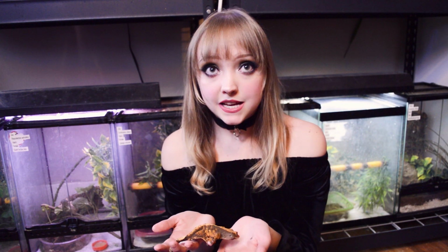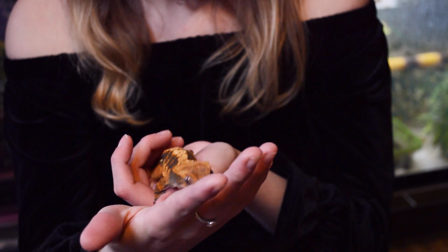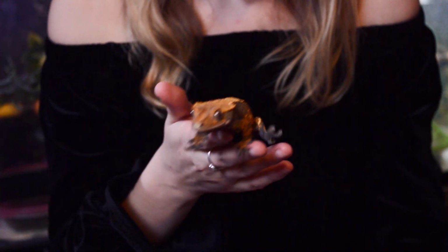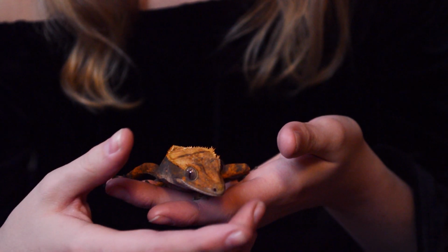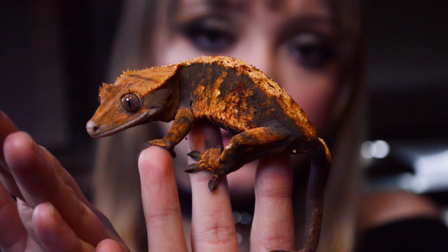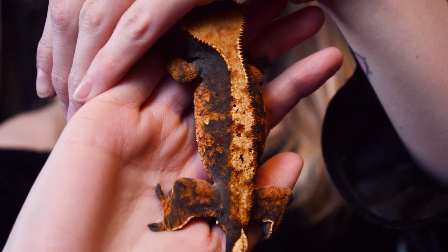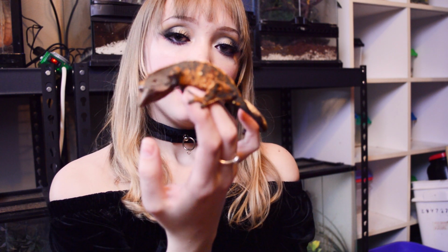So the next gecko I'm going to show you guys is Beamy. Beamy I hatched myself. Beamy is one of Zeppelin's babies and another gecko I used to have named Lady Joanna. And this gecko is like really incredible. Let me just show you guys this pattern. It's called paradox spots, those pretty red crystal-like spots on its side. So I would consider her a Halloween. The only spots with cream are just a little bit on the top here and on the tail. So I would definitely consider Beamy to be a Halloween with some pretty cool paradox spots, and definitely an extreme Halloween as well.